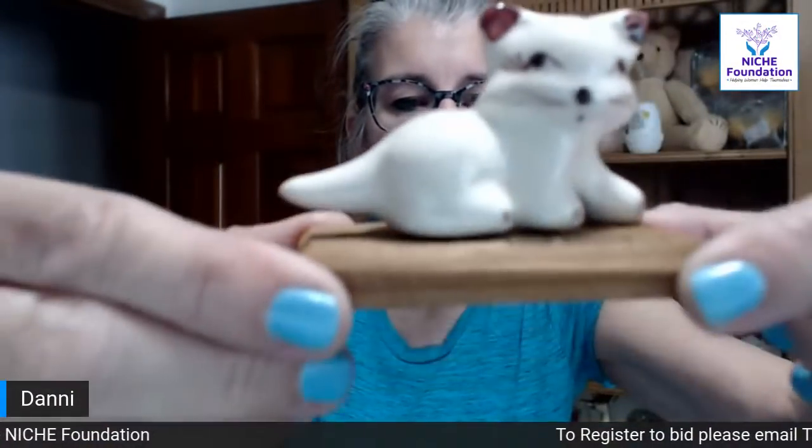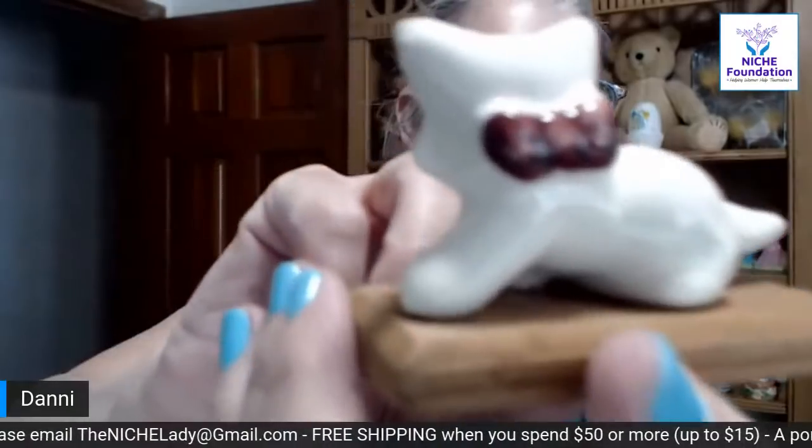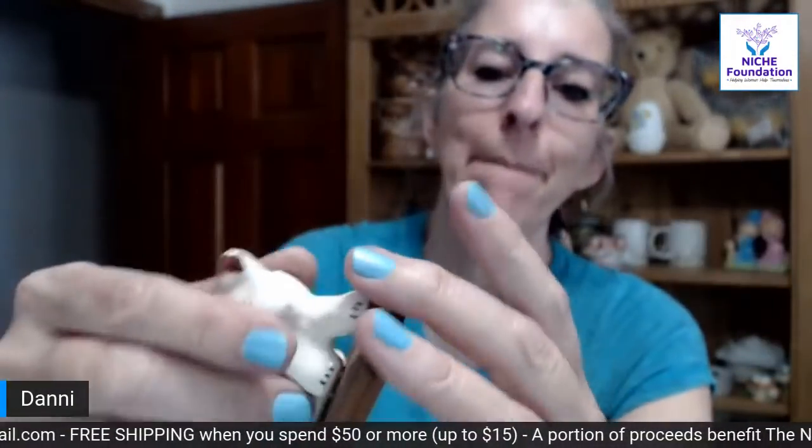Okay, next lot are three kitty cat sitabouts, including this little guy here. Now, he looks like American Bisque to me. He just has that look, the white with the little red burgundy highlights that company is known for. But he's mounted onto this piece of wood, a piece of unfinished California redwood. This coast redwood is a relative of the giant sequoia redwoods, which are often referred to as the world's largest living things. These trees grow to a height of 300 feet or 30 feet in diameter at the base. Some of these trees are over 3,500 years old. This piece can be used as a paperweight or a blotter can be glued to the underside.